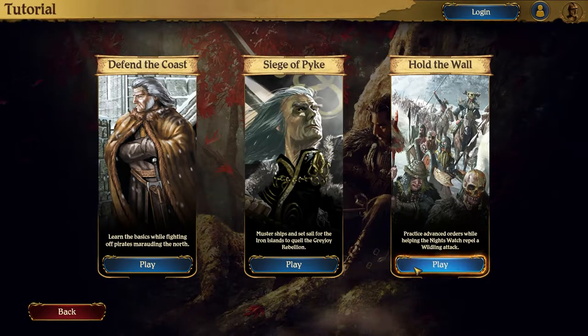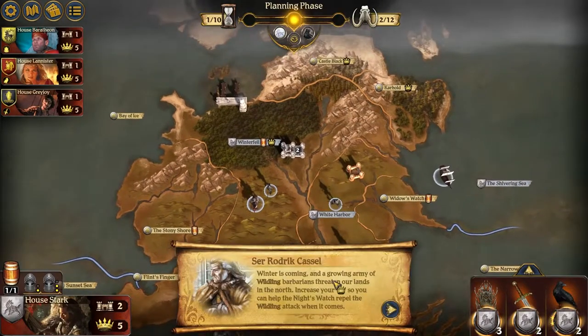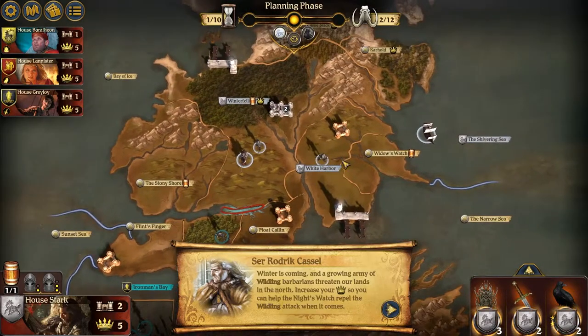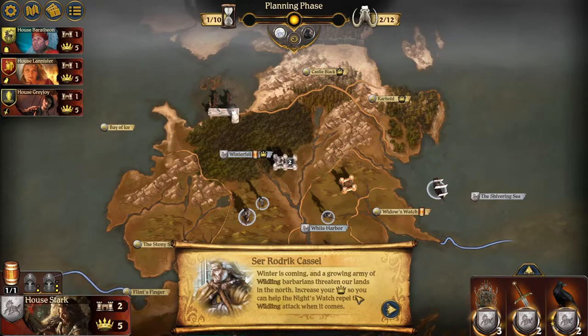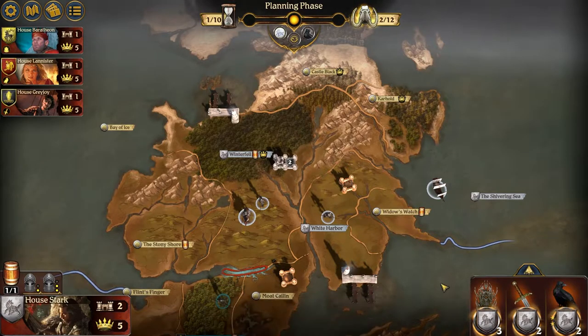Hold the wall. Practiced advanced orders while helping the Night's Watch repel a wildling attack. Winter is coming and a growing army of wildling barbarians threaten our lands in the north. Increase your crown so you can help the Night's Watch repel the wildling attack when it comes. You can track the wildling's strength above. They attack when their strength reaches 12 or a wildling attack card is drawn during the Westeros phase.